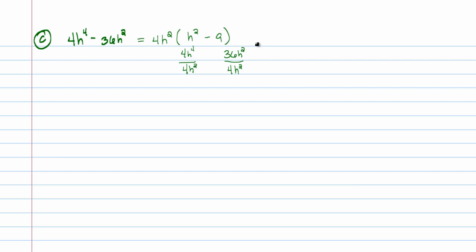So this is a beautiful factorization so far. But you're not done. You always have to look to see if this can be factored further. And you can see that this is actually a difference of squares. Remember how difference of squares works - it's the first minus the last times the first plus the last. So it's just 4h²(h-3)(h+3). You can multiply that back out just to see if it works. But it does.